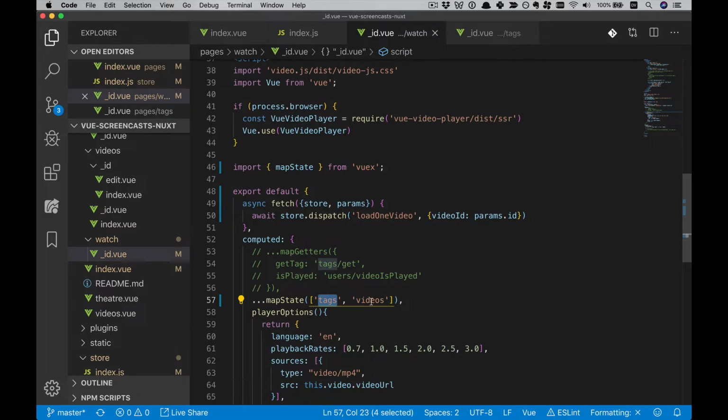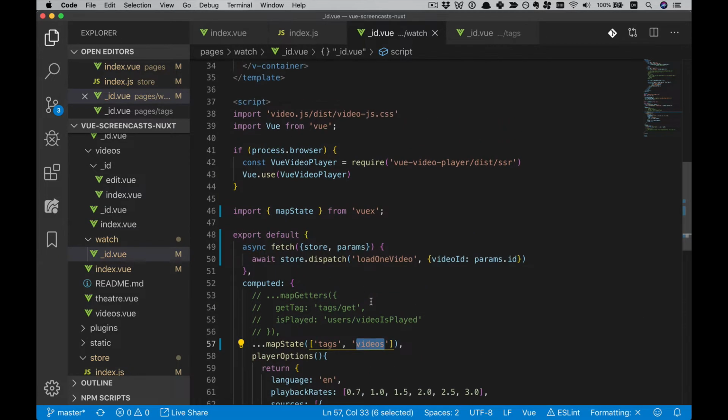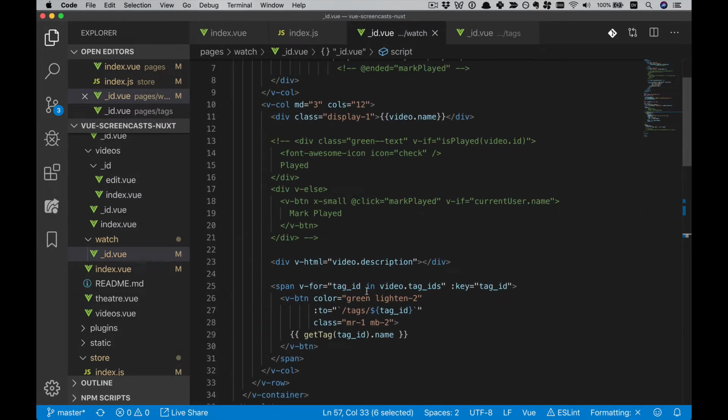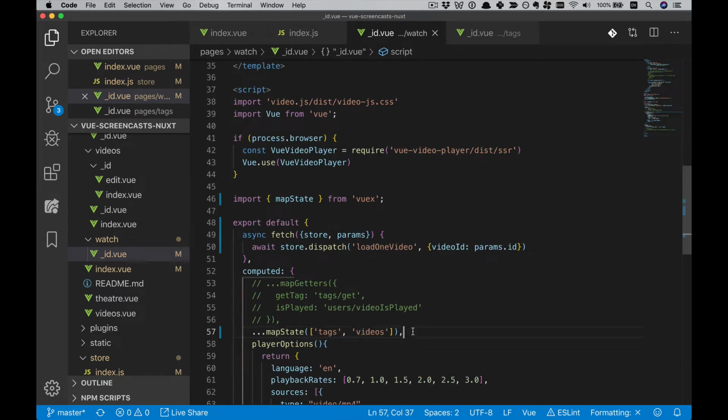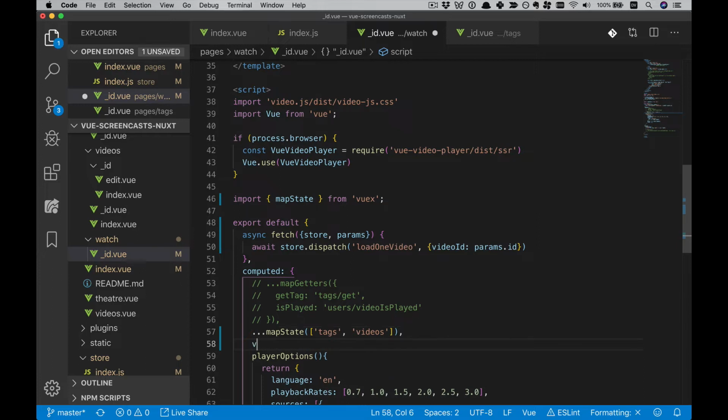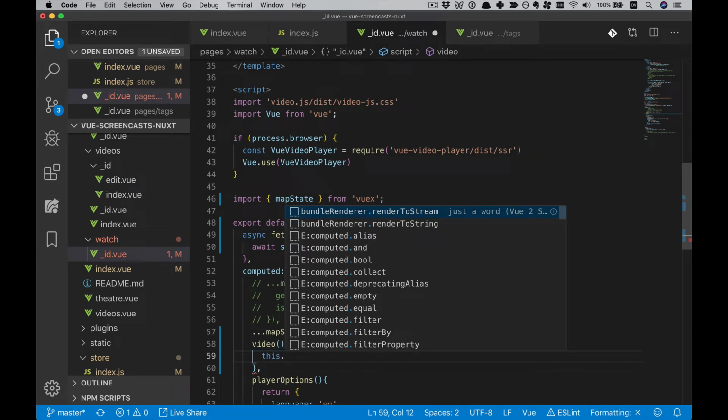So we've got our tags, and we have plural of videos, but now we need to find our one video. We could cheat and be like, hey, it's the only video in there, just grab the first one. But I want to do something that is a little bit more robust, so it will be able to stick around even as we change our store.